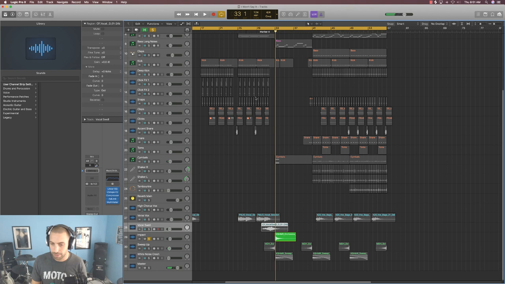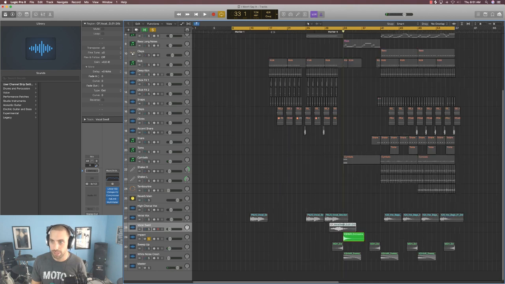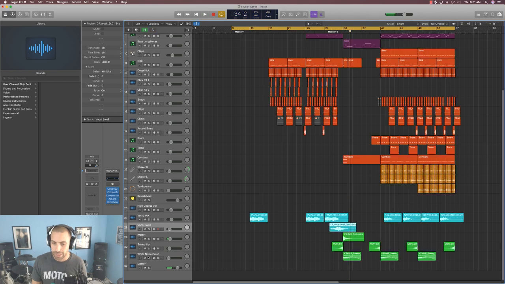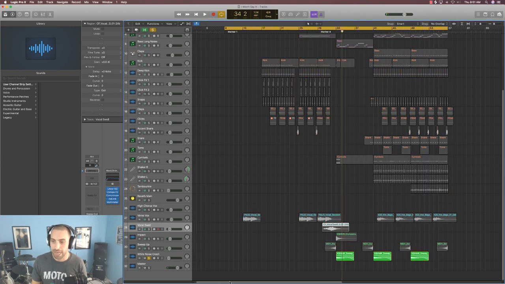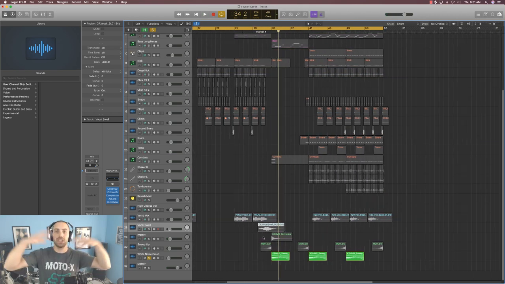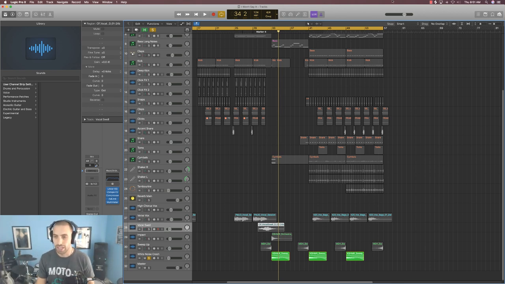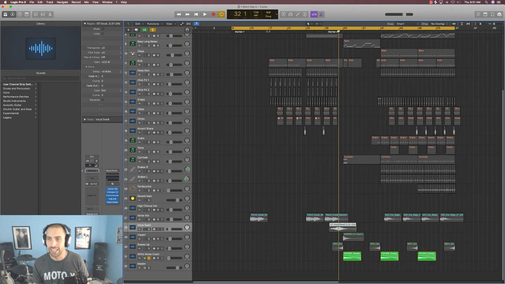Then I have this interesting impact. It's kind of a cinematic big boom impact. And then to add the sort of, I call it the Disney magic, when you have a big release into a chorus like we have here, having a white noise drop down like this, or sweep down sometimes they call it, really adds that kind of sparkle to the top of the track. So I just threw that at the downbeat of this chorus.